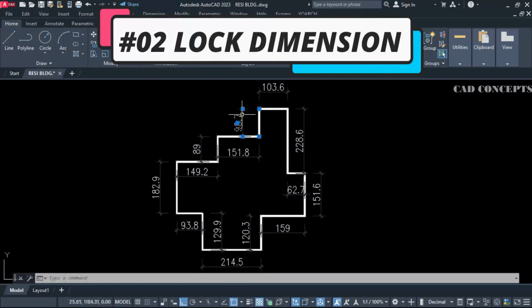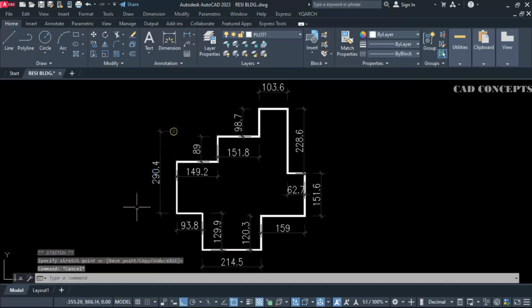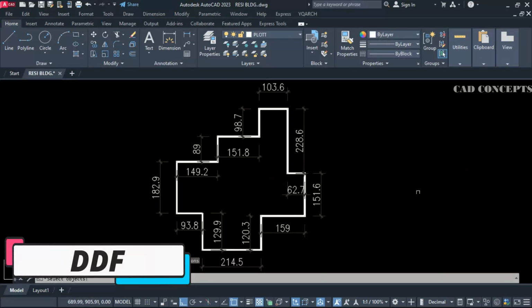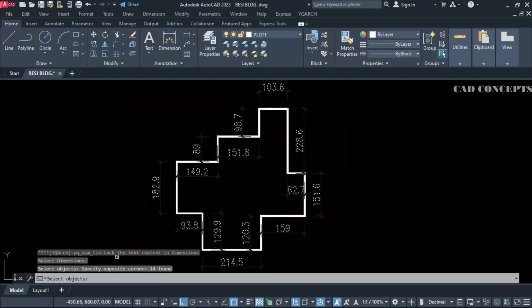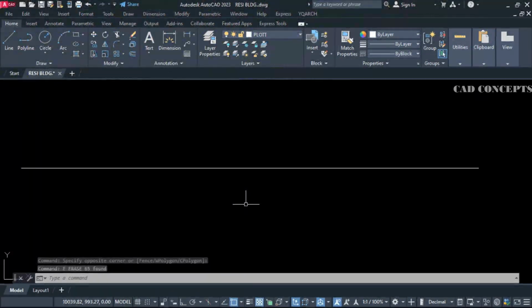Number 2, lock dimension. Well, this dimension we have. What I want is to lock this text value. In case I stretch up, stretch down, maybe it varies, okay? What I want to lock wherever we have this complete dimension. Double D, F command, simply select all, just enter one time. Now, if I stretch up, stretch down, this value will be the same. It will not affect all around. As you can see, wherever I stretch, it will not affect. So this way you can lock your dimension text simply, very smoothly.